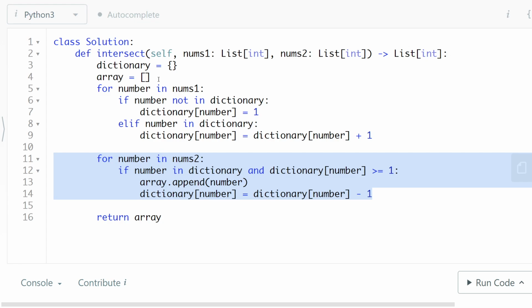And for space complexity, we're also looking at O(n) because we're only storing elements. In this case, we have nums1, the first list that we're traversing through and storing the elements of. So we are only storing as many elements as there are in nums1 in the worst case scenario. So let's suppose that we have an array or a list that has elements 1, 2, 3, 4, and 5. Those are all unique values. So in the worst case scenario, we would store all the elements in the dictionary.